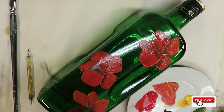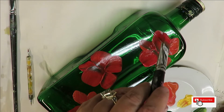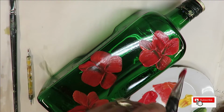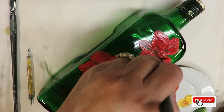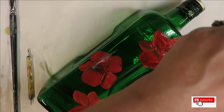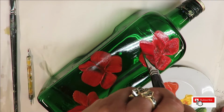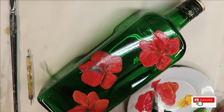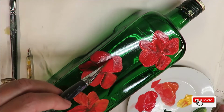All right, so then I'm just going to go over this, go back in here, turn my brush sideways and pull in here. Now if you want, you can go back over it again, and at this time I'm doing the red. The only thing is when you turn the brush, it's pulling up the paint, at least for me it is. So just keep that in mind. Just be careful. You don't want to overwork it, which I feel like I'm kind of doing right now. So I may want to just skip this part. Just leave it.